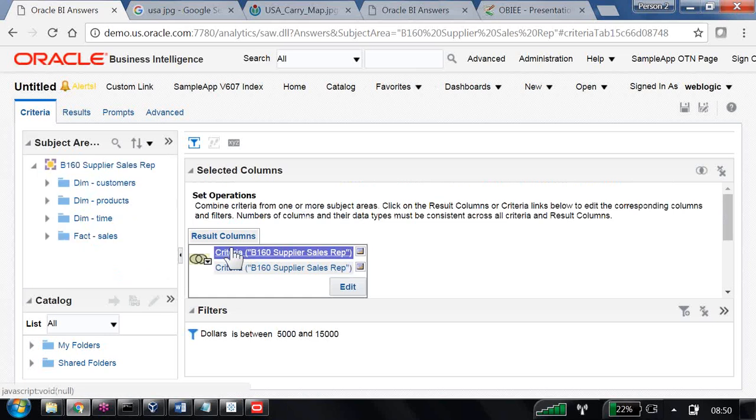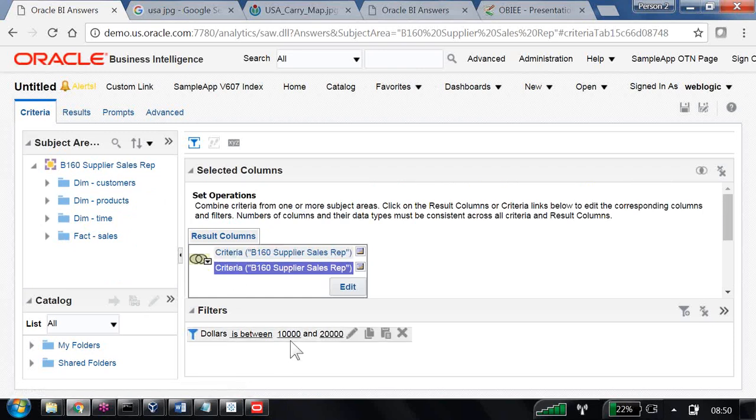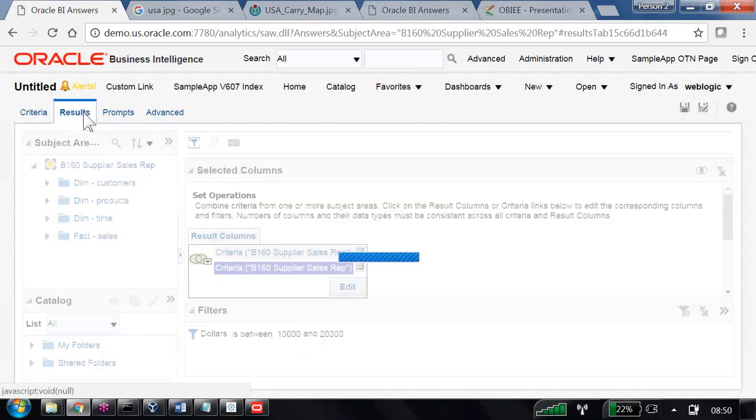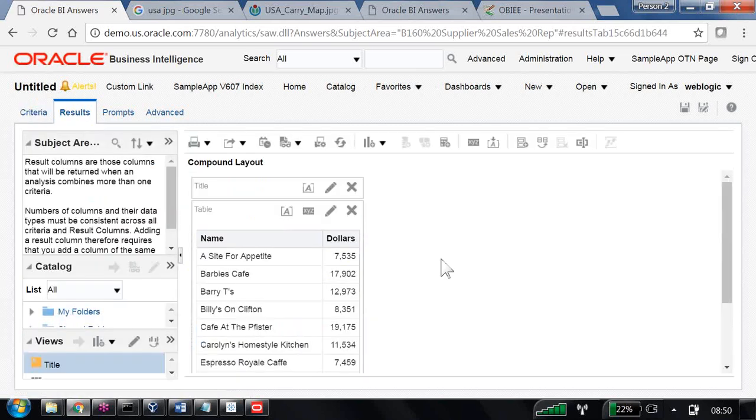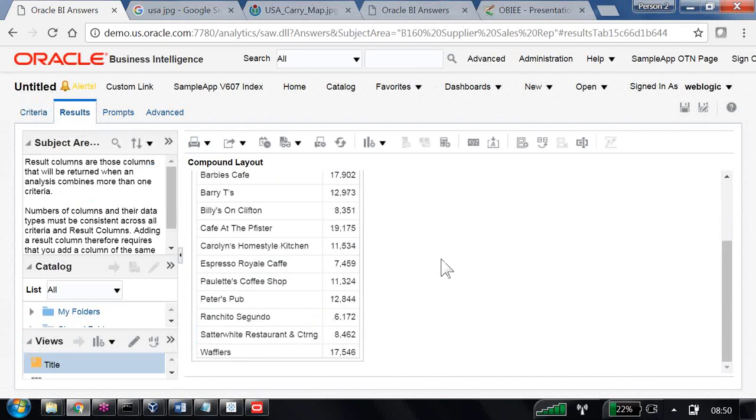Now how many criteria do we have here? Two criteria. The first criteria is concentrating on people who paid 5,000 to 15,000. The second criteria is concentrating on people who paid 10,000 to 20,000. Between these two, what is the operator available by default? The union operator is available. If you click on result, we are going to get the answer 5,000 to 20,000, all we have, right? Is there any duplication here?